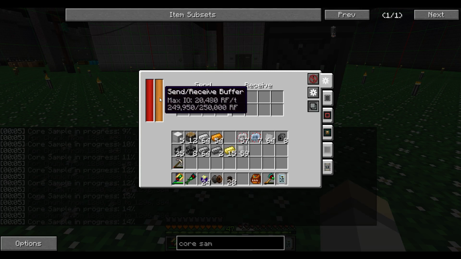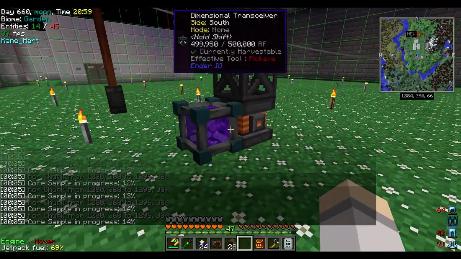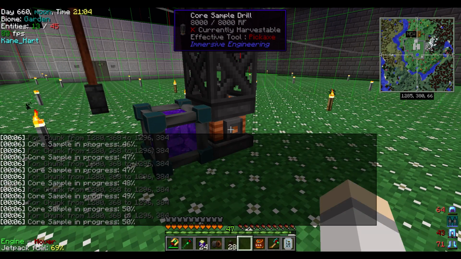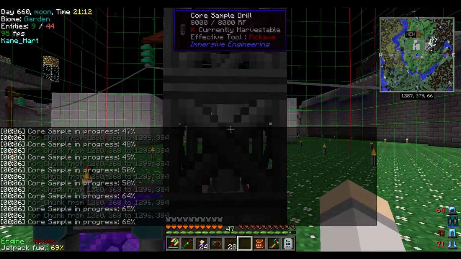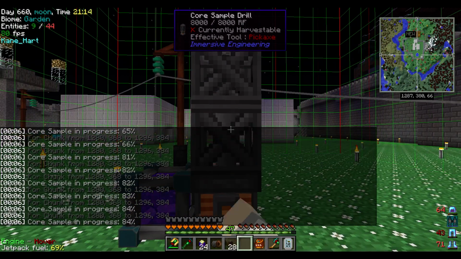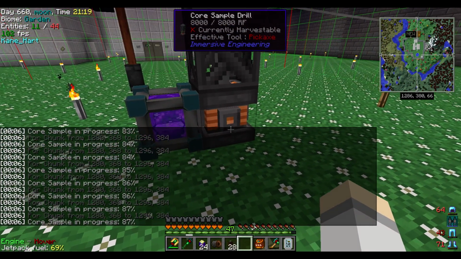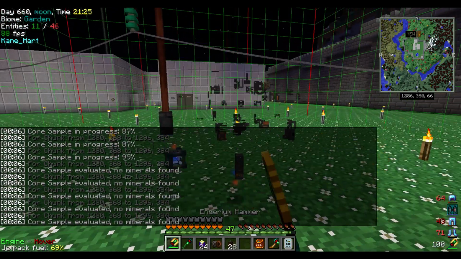Send and receive buffer. That is so cool. So you can kind of know what's on the other side a bit better. When you click this, it'll scan this chunk, and you scan every chunk, basically. You don't have to scan every one, but it gets a core sample. Isn't it cool? It has a little thing that comes up. And when it hits 100%, it'll tell you if there's anything valuable under the ground, and then you can do something about it. So no minerals found, which is pretty common, I think.